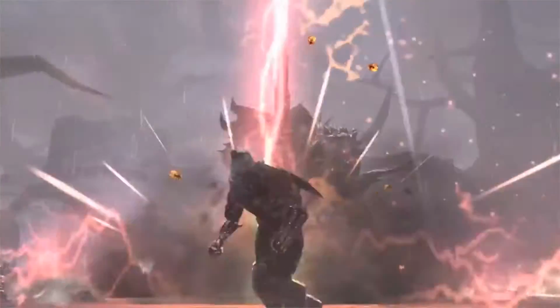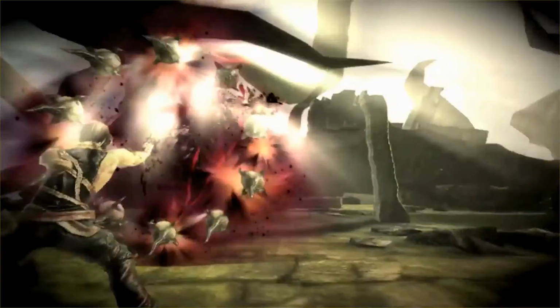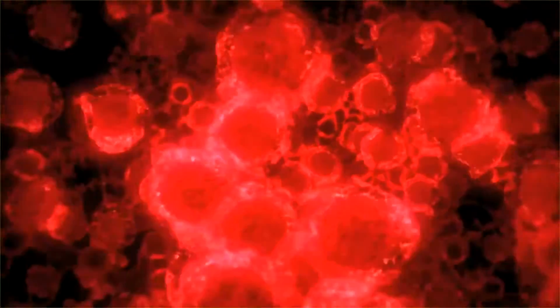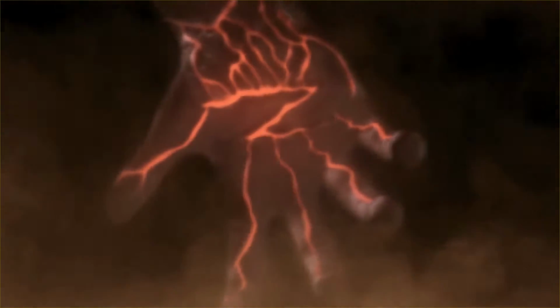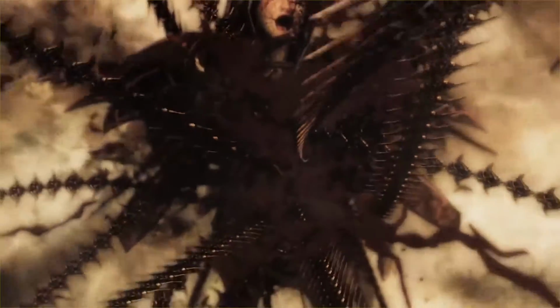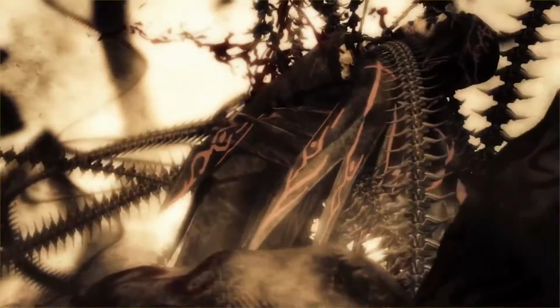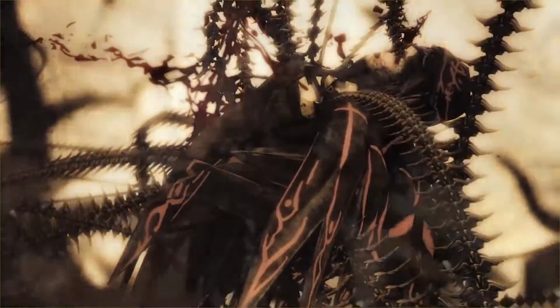You can only restore your sacrificed body parts between missions, so you have to be careful about when you use them. Your created character has abilities and can be set up to work as one of the several traditional RPG roles, which come more into play through the multiplayer mode, which allows 4 players to take on certain missions together. The game does sound and look really cool. I just kind of always considered it another Monster Hunter kind of thing, so I'm not sure how it holds up as a single player experience, but still something I'd like to check out.